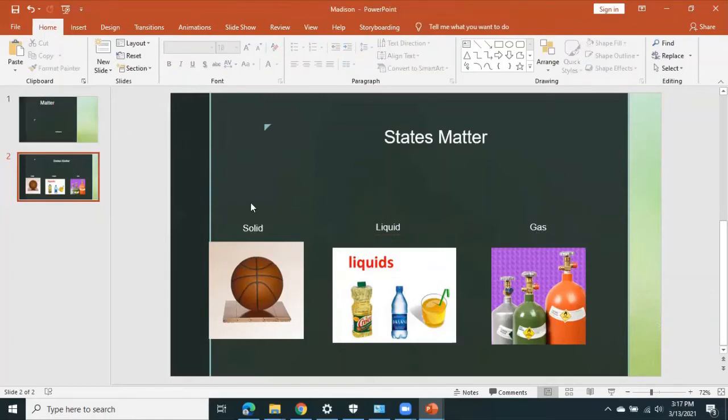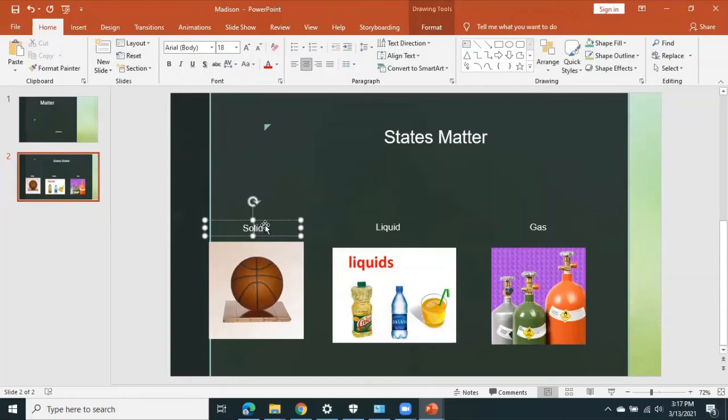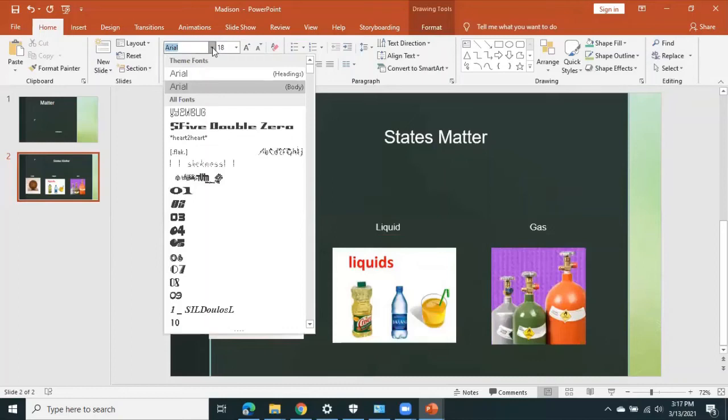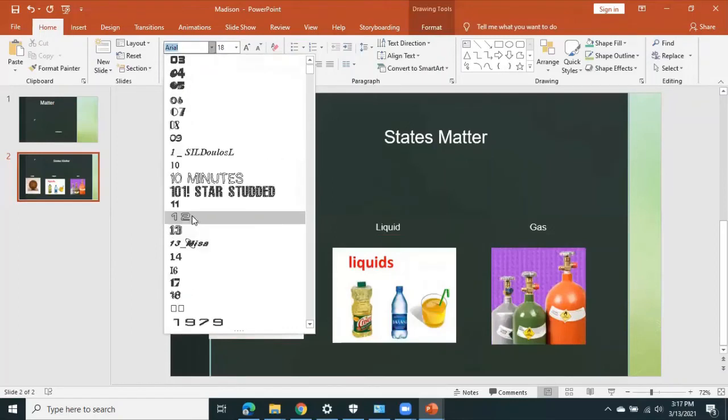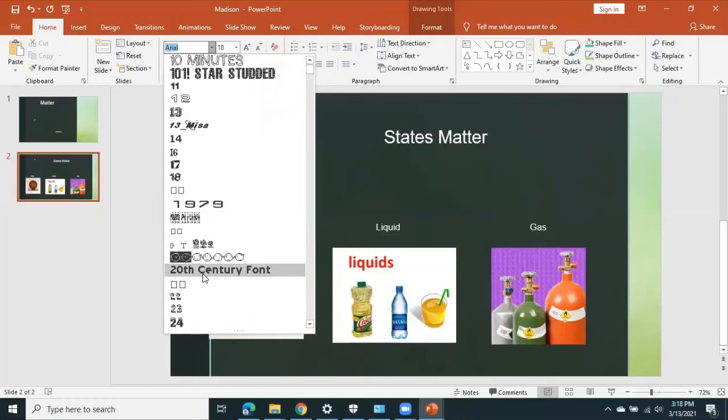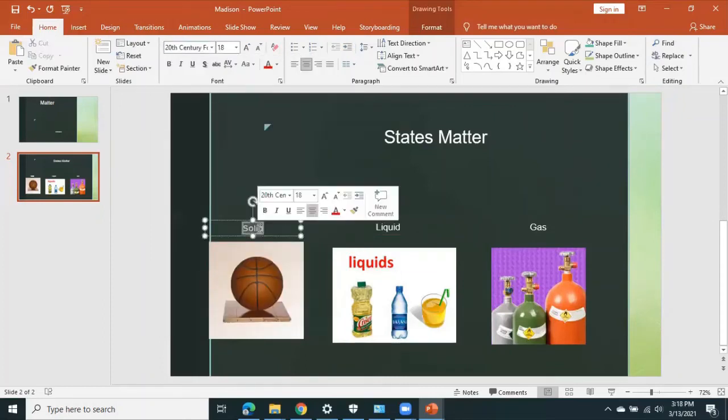So you see this slide here looks quite colorful. Now you can also increase your font size and even change the font style. Okay, now once I highlight this text here, solid, you observe that I have this font group here, so I can click on that and decide which font style or font type I want to use. Okay, we want it to look probably bold and able to read.